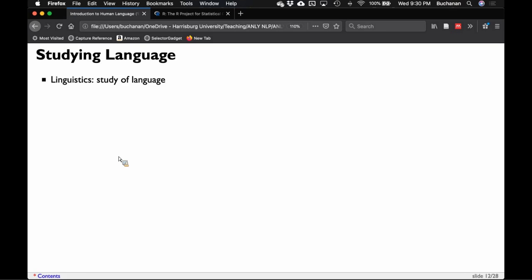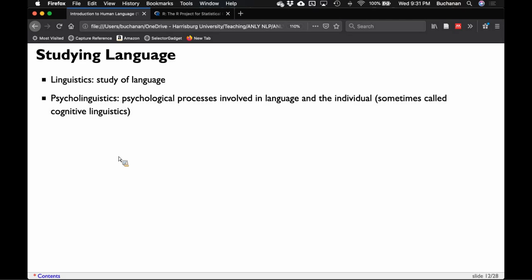So what can we do to study this? I could be a linguist, who studies the language itself, the history of the language, the changes in syntax, the word usage. I could do psycholinguistics, which is kind of where I originally started in my path, or cognitive linguistics sometimes, and it's understanding language in the person. So if I'm interested in verb choice, I could do straight linguistics, or I could understand how different parts of the world pick different verbs, because it's tied to culture.